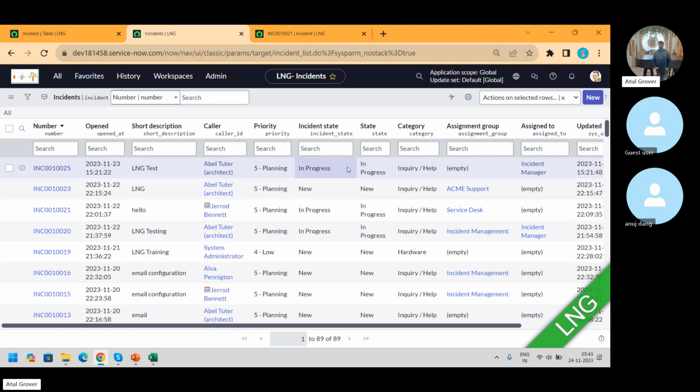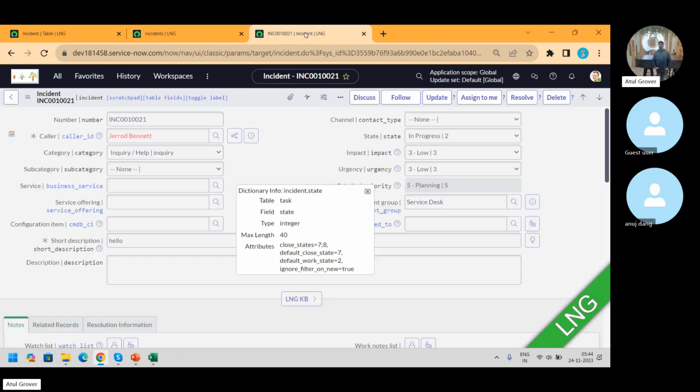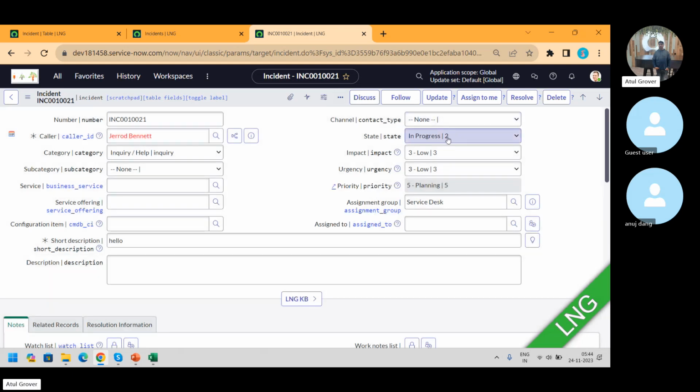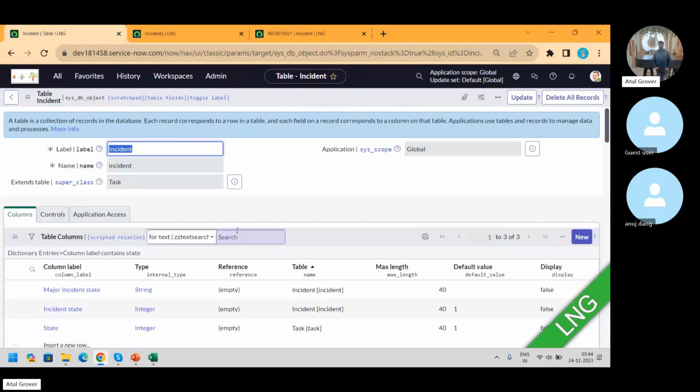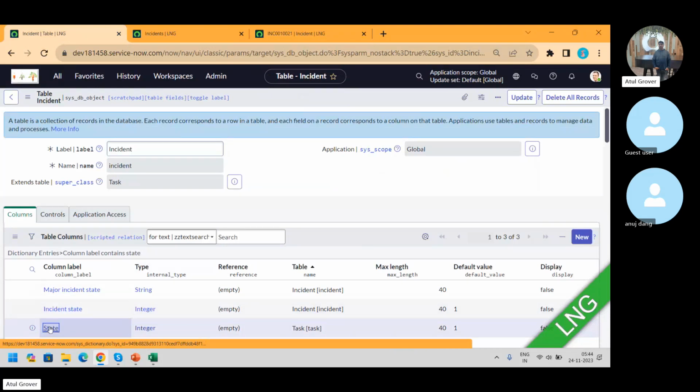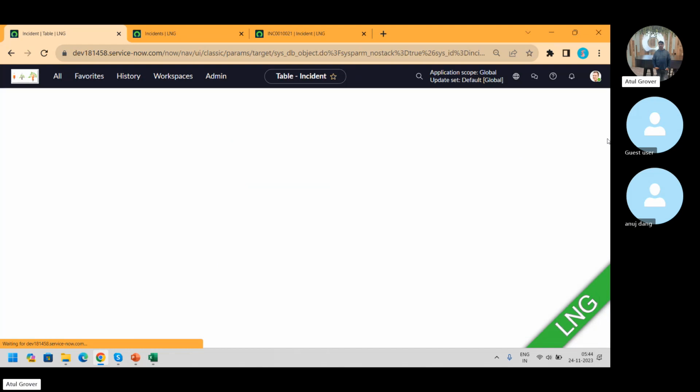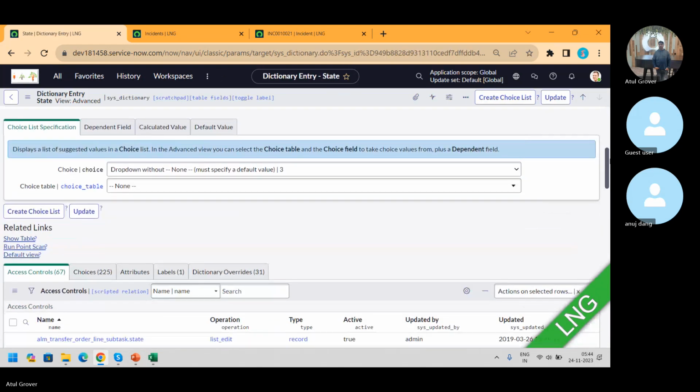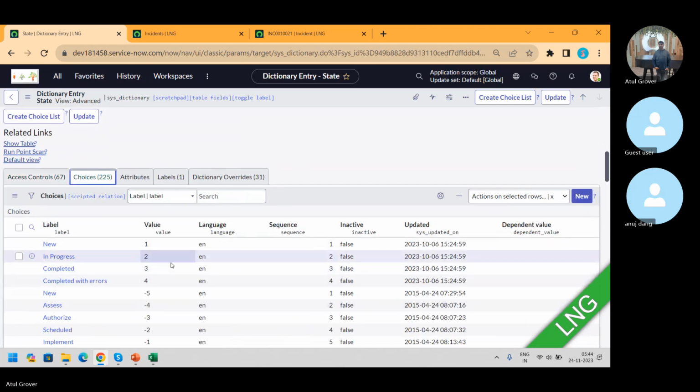Also one more thing which is important to understand here. If you are doing some scripting, we never ever use these labels like In Progress, Closed, Cancelled. We never use those. You are able to see there's another digit coming, like 1, 2, 3, 6, 7, 8. Otherwise, where is the 4? Where is the 5? There is no 4 and 5 here. These are called the values. And how do these things get stored? If you open the state field here, these are strings, but these are stored as choices here.